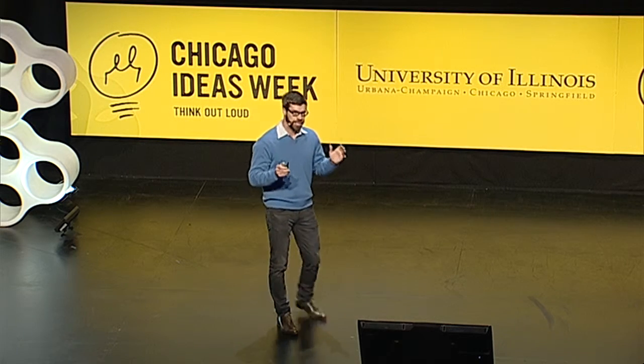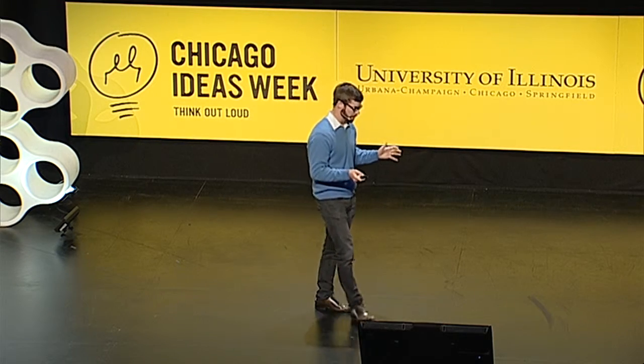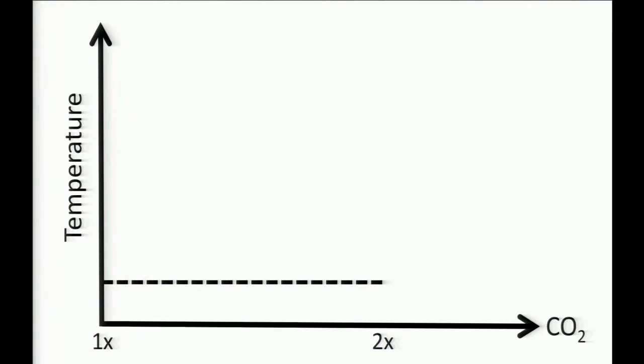And to understand just how critical clouds are to our future, I have to teach you a little bit about global warming, which hopefully you've all heard about. So what I'm showing here, the horizontal axis is showing you the amount of carbon dioxide in an atmosphere, going from pre-industrial levels all the way up to twice pre-industrial level. So jacking up the amount of carbon dioxide. And then the vertical axis is telling you the surface temperature on the planet.